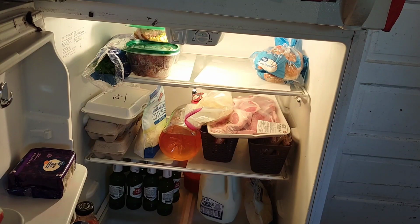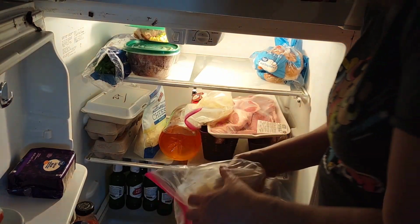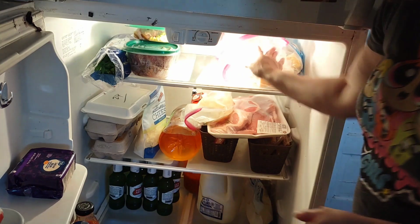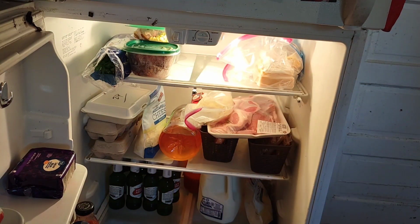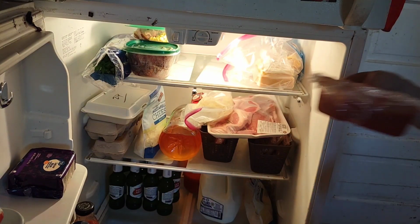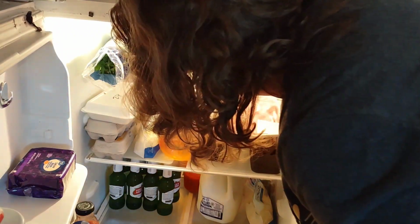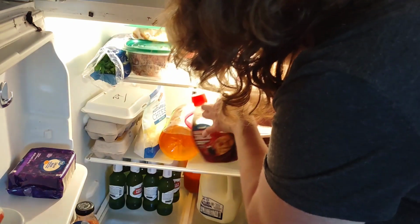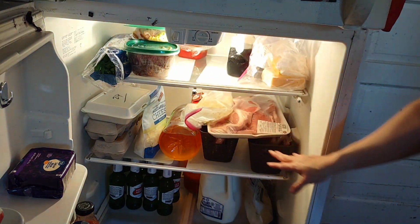My cheese I keep wrapped in wax paper. If you're new, it lasts much longer. I'm going to put it in front of the bread. This I'll use in my crock pot Wednesday. Just put it to the back a little bit. Put my syrup in. Next thing I'm going to do is take everything off the middle shelf.